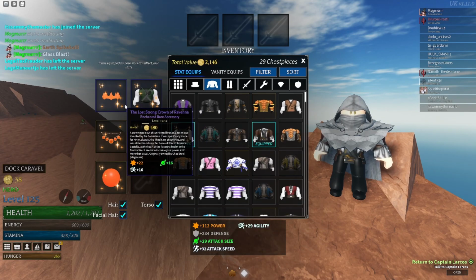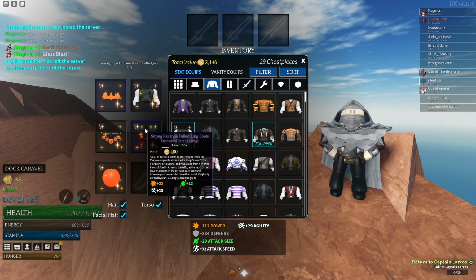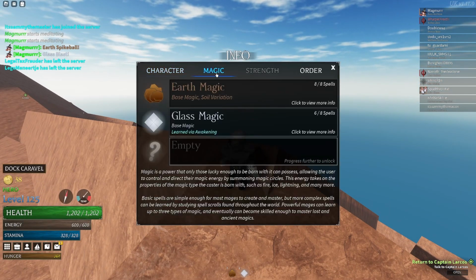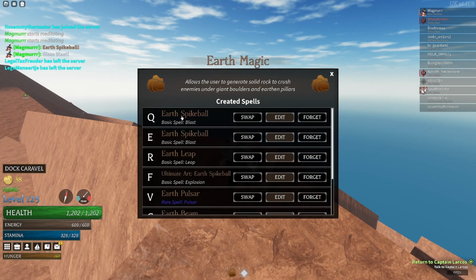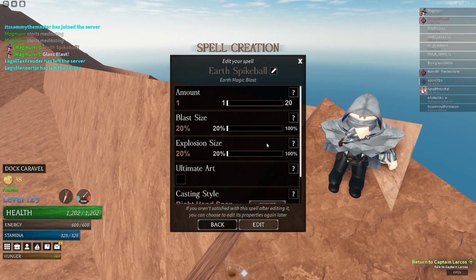I am also using the strong enchant on each of my pieces, so this is a really min-maxed build. However, without the enchant, it's still an extremely strong build. As for my magic, my Q and E are both set to the Earth Blast, with the only difference being the blast and explosion size. My Q has 100% blast and explosion size, whereas my E only has 20% blast and explosion size.